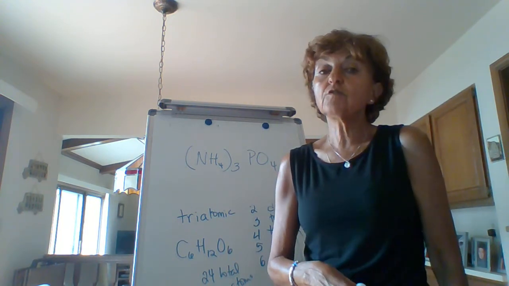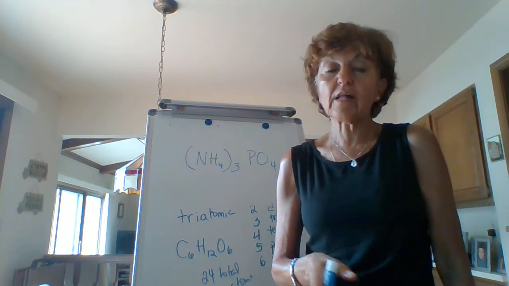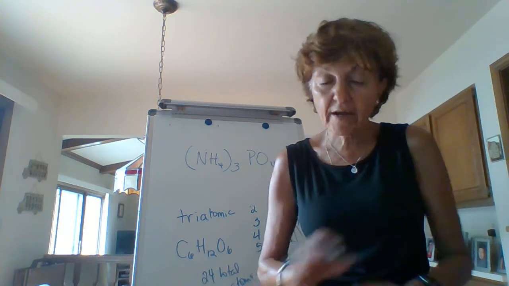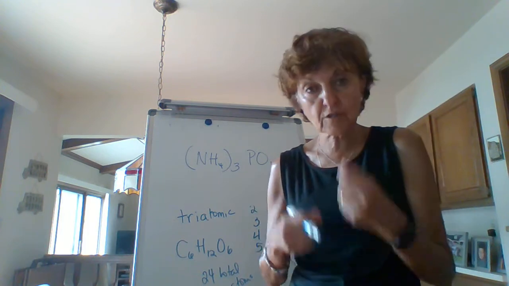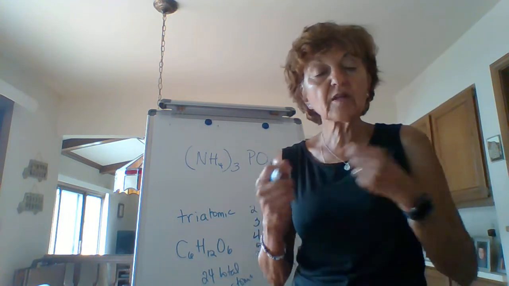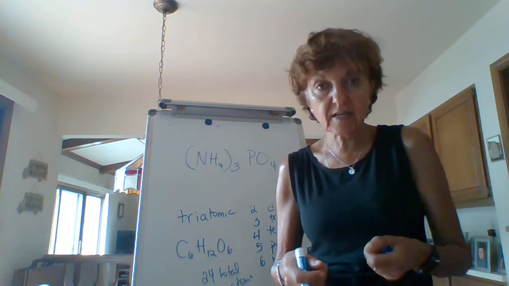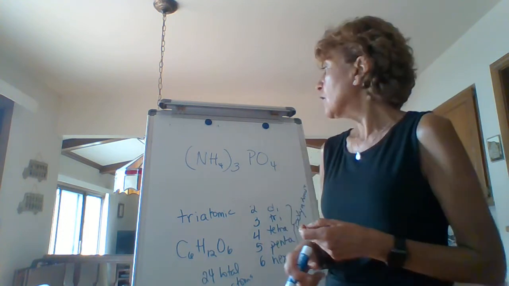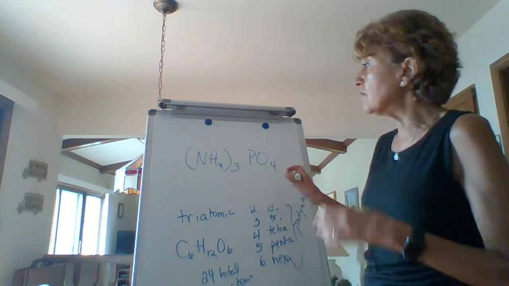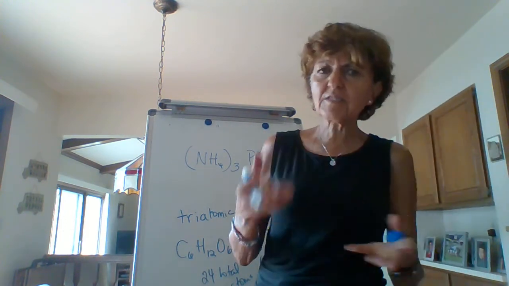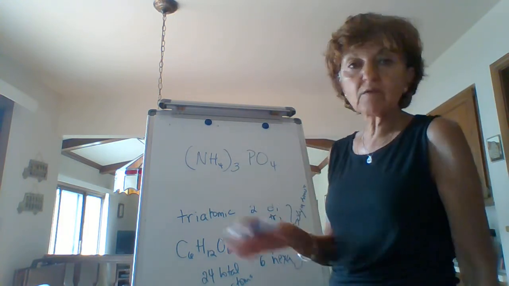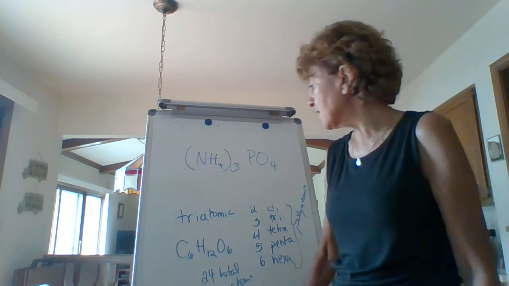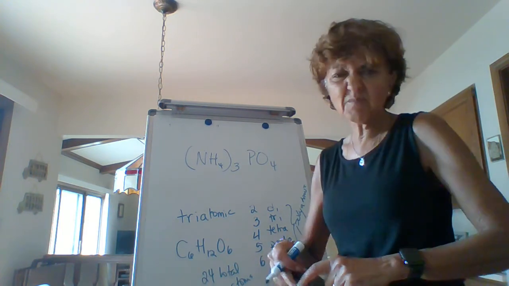First thing you need to do, though, is know all your elements. So get started right away, make index cards, use flashcards so that you can start to practice the symbol and the name of all the elements that I told you guys you need to know. Now, something like this, you're not expected to know the name of it yet, but you will eventually. This is, like I said, ammonium phosphate. You might find it in detergent sometimes.